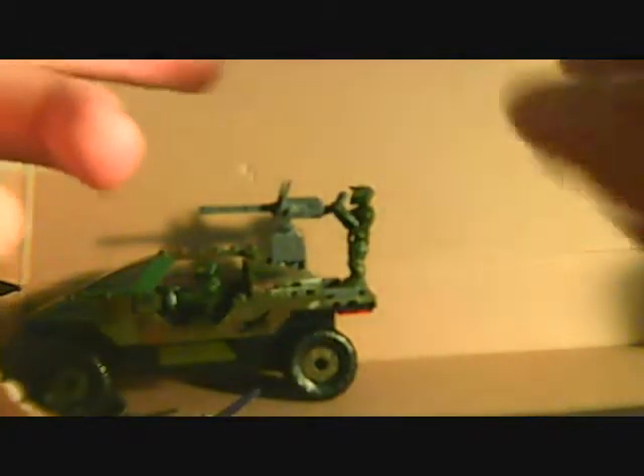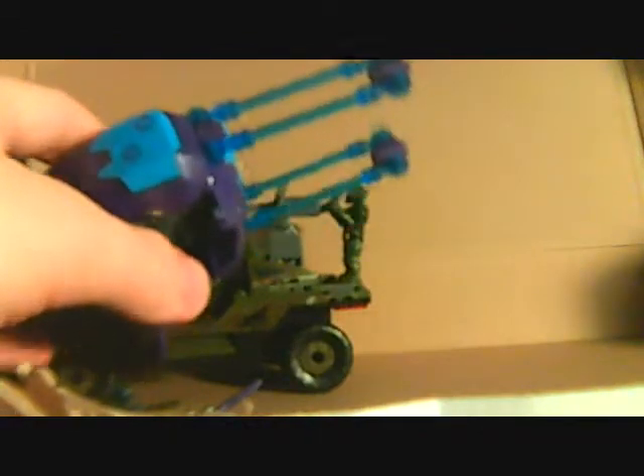Let's go ahead and look at the Covenant turret that it comes with. It's right here. Now, I did buy this off of eBay and it did not come with all of the parts — I bought this set with 4 others — so I am using some stand-in parts and some parts I just don't have. This is the turret; it has plenty of stickers on it, bullet mark stickers, and these little light blue bits down here are all stickers that go all the way around, along with the main turret with the sort of energy firing weapons.